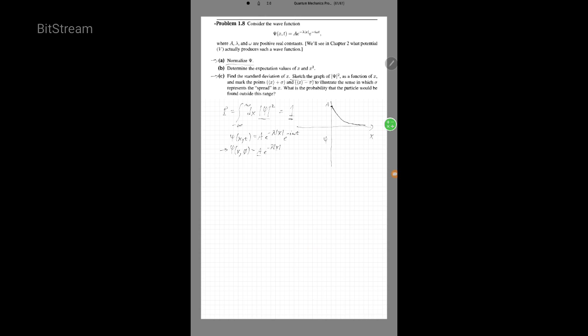If I plug in negative values for x, well, my x is surrounded by an absolute value sign, so what I have here is a symmetric function. At x equals infinity, that's just going to go to 0. So e to the negative infinity is 0. E to the negative infinity is just 1 over e to the infinity. And we get the same thing on the left side too. We get e to the negative infinity, and 1 over infinity is 0. So it converges. So we're happy.